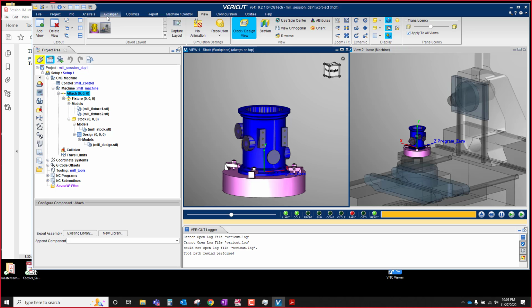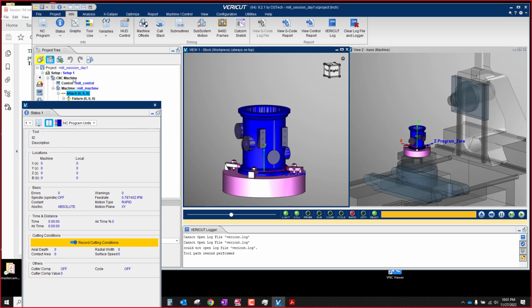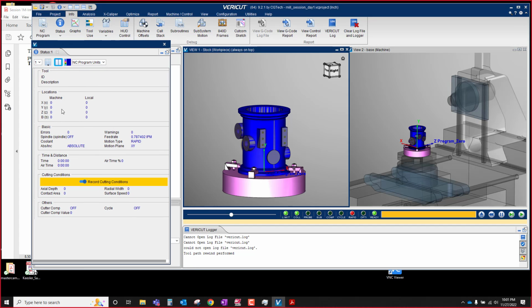There's all kinds of stuff in here, like looking at your status window. You can configure this so it's basically showing you all the errors. You can record the cutting conditions. You can verify so much stuff in here.